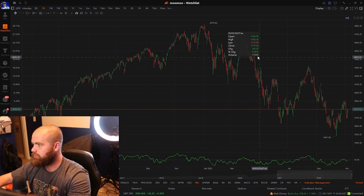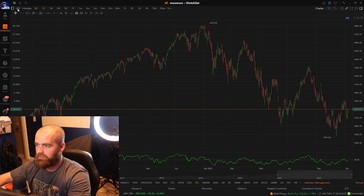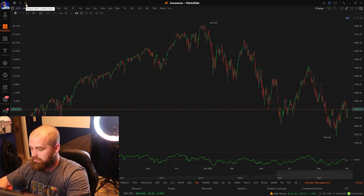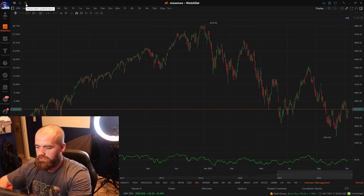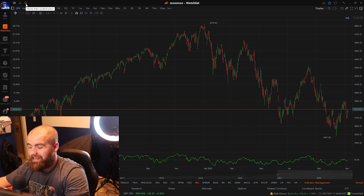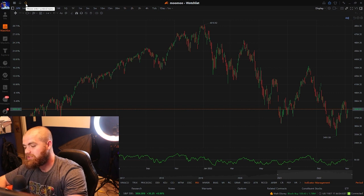If we go ahead and zoom out, you'll notice the general S&P 500 is down about 25%. Any time they increase those rates, what we see is a slowdown because loans become very, very expensive. What I mean by that is, 2 years ago you could have gotten an auto loan or a mortgage for 2-3%. Now you're looking at 7 to 9% for a loan.